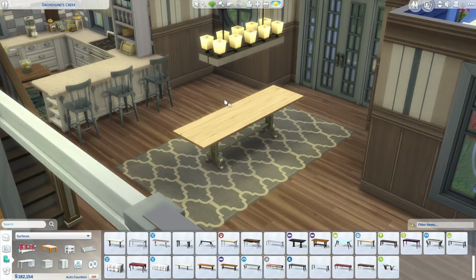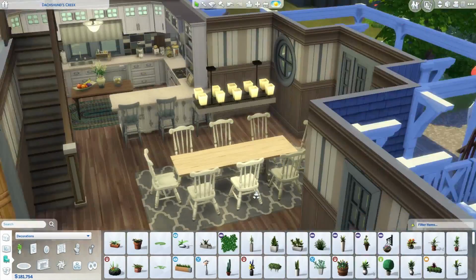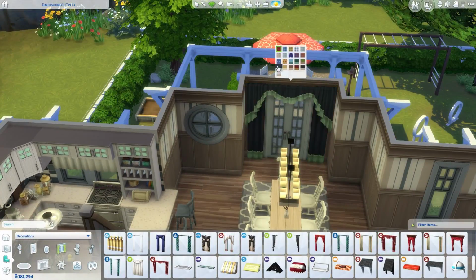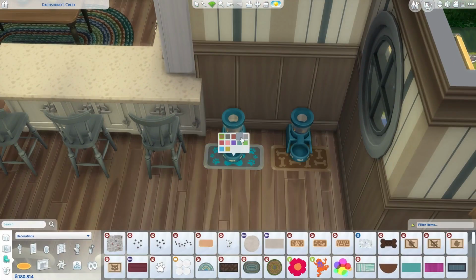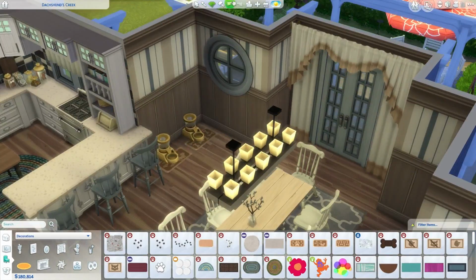Like, I think their dining room table is actually the same. No, it's not the same one that they had back in their apartment, but it's the same table, but a different coloring of it, but it is that same style. So I was just trying to do stuff like that throughout. But yeah, I really love the furniture that came with the expansion pack.